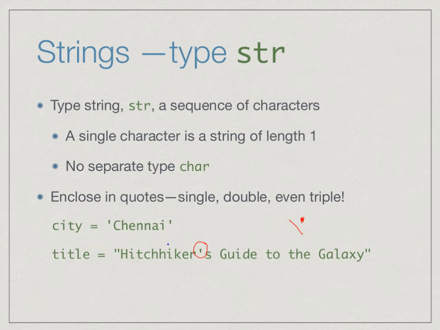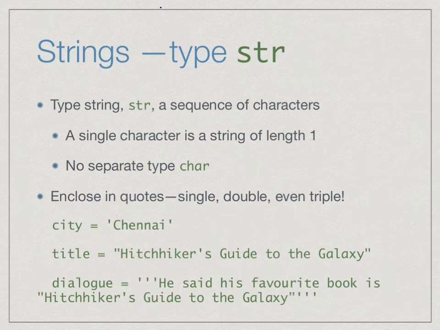Now, what if you wanted to combine both double quotes and single quotes in the string? Python has a very convenient thing called a triple quote. You can open three single quotes and then write whatever you want with multiple double quotes and single quotes. So if you want to say that he said his favorite book is, within quotes, Hitchhiker's Guide to the Galaxy, then this string has both double quotes inside it, right? And it also has a single quote inside it. So we can't enclose it in double quotes and we can't enclose it in single quotes because either of them will be ambiguous, unless of course we use this backslash, as I said before. If you don't want to use a backslash, you can use a triple quote.